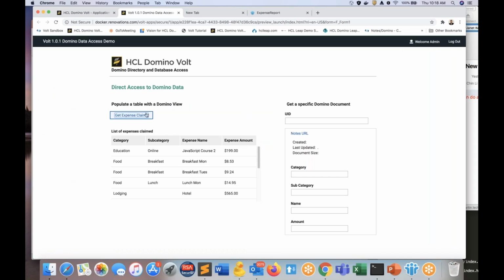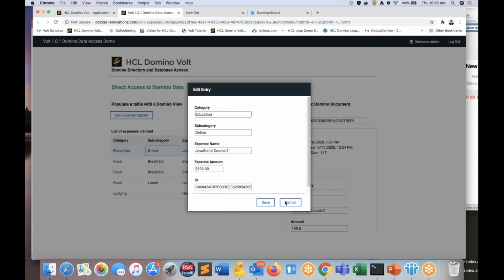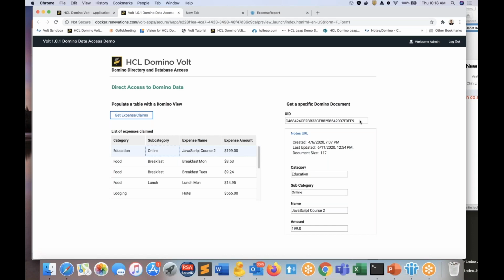I click the button, I see that all that information is there. Now, I went ahead and I already built the second part of this Domino Data Access demo. The way it works is if I click on one of these items in the view listing, I pass the ID. The ID is actually part of this record, you can see it here. I passed the ID over to this field here, and I'm just showing it for demo purposes. Then there's an on change in this field, which calls the second service, which gets the details behind this. So you can see how you can put together a view and a document underneath and build off of what is there in your Domino data.